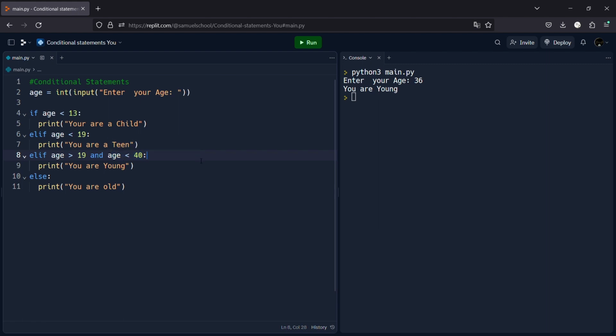So here is the same thing we just wrote before. We're saying age is less than 40, because the 19 check will happen first. So it goes line 4 first, then line 6, line 8, it does else if, it goes in order. So the code is read in order. So if we run this and enter 36 again, we are expecting you are young, because it's in that range. You are young. So you can see it's still the same thing that we did before. It does the same thing.